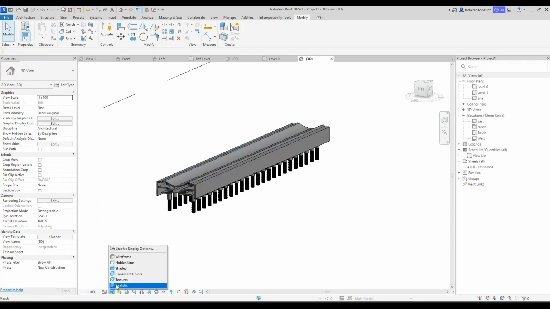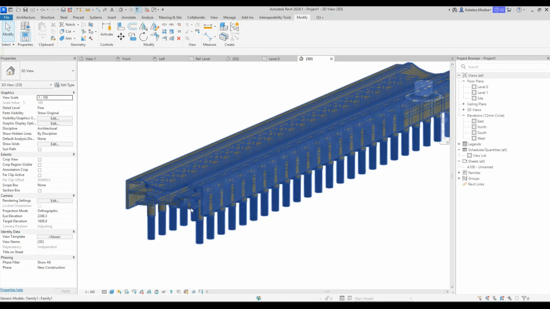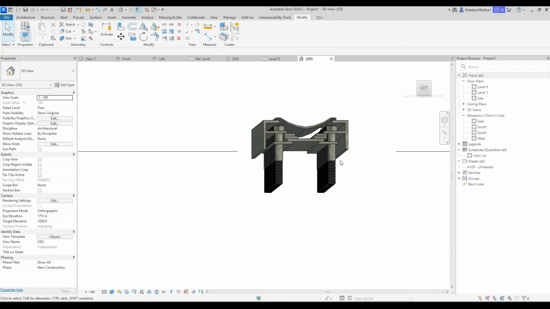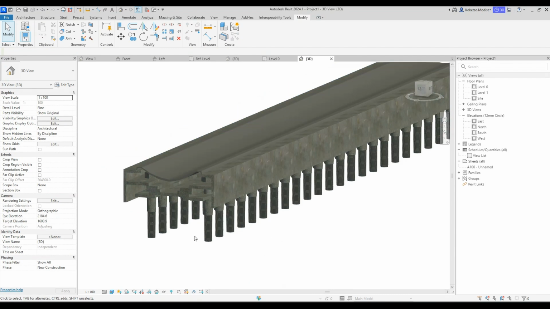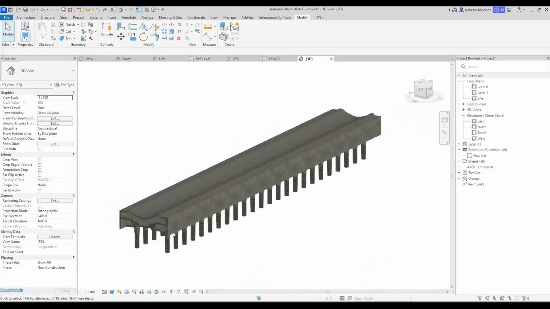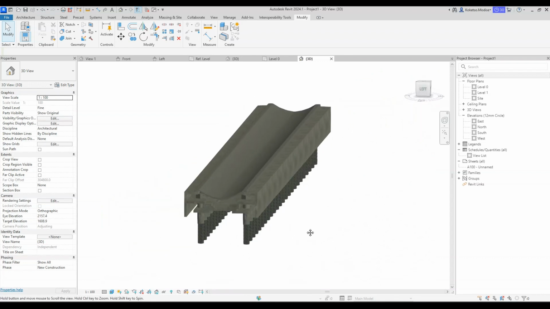I hope you enjoyed this. I will leave the link in the description for where you can get the bolt family, but otherwise you can produce your own according to your specs. For best practice, I suggest you guys search for manufacturing companies that produce expansion joints, and then try to replicate that and do it on your own by following this tutorial. I think that's the best practice.